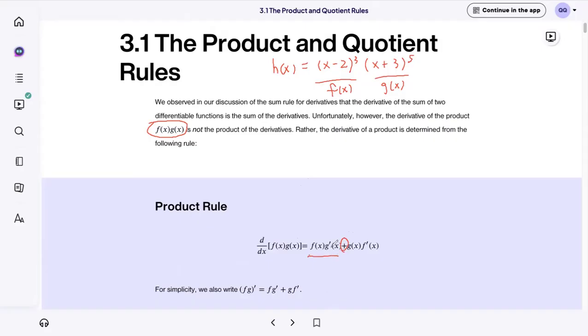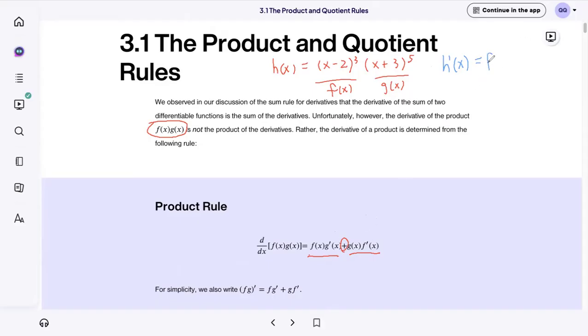For the first term, taking the derivative of the first one or the second one doesn't really matter because the sum is commutative. Personally, I usually go this way: take the derivative of the first one, multiply by the second one. Then take the derivative of the second one, multiply by the first one. So we take derivatives of those two functions alternately. So for this question, if I want to find h prime of x, I just follow this formula.